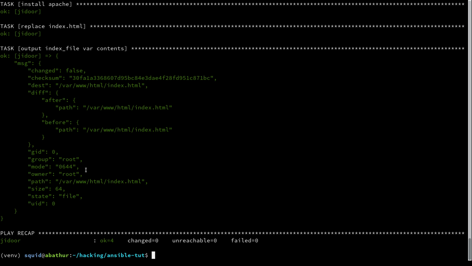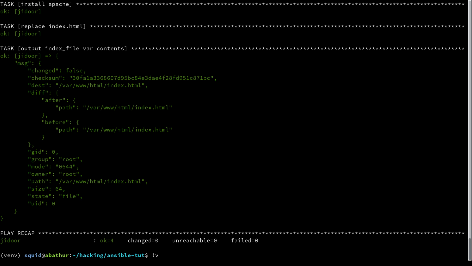You might be able to see why this could be useful. Let's say you're running a playbook where you need to create a file, but in the next task or some later task, you need to know what its checksum is, so that maybe you have to put it in a file or it's part of a configuration. You can do that with this.